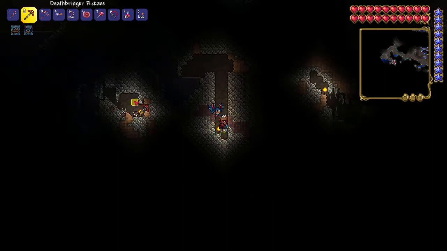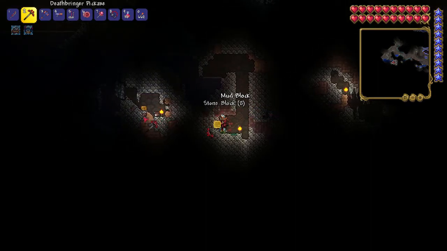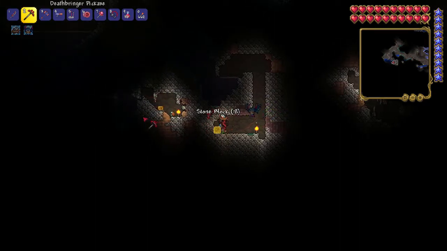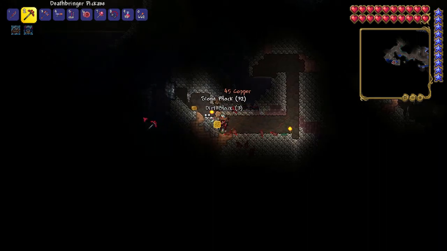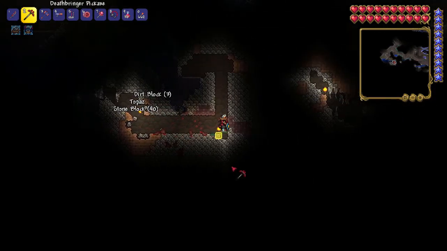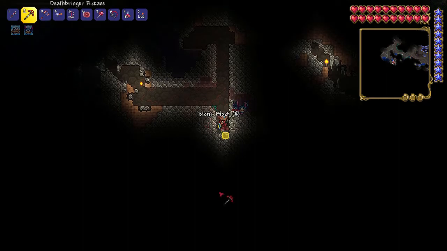Cool, there's some... Can I actually break the topaz from there? And then we can just make our way over there. That's a little weird. Journey mode allows you to do a lot of weird things with how far you can break stuff and place stuff. Sometimes it's really cool, and I enjoy that, but that one was weird. Anyways, can we place anything down there? No, doesn't look like it.